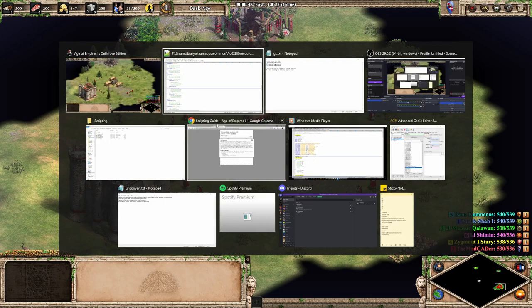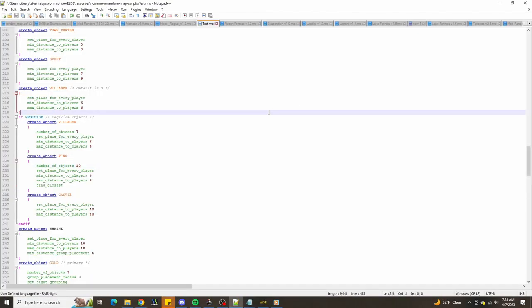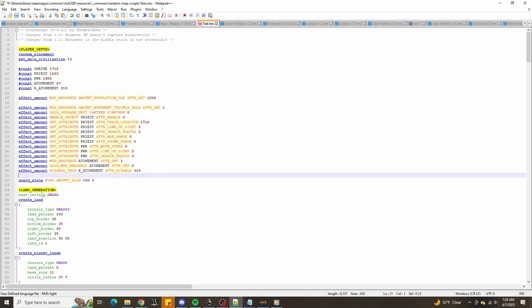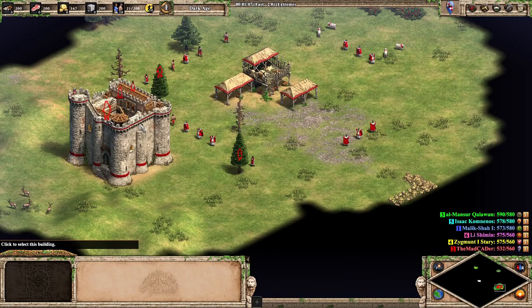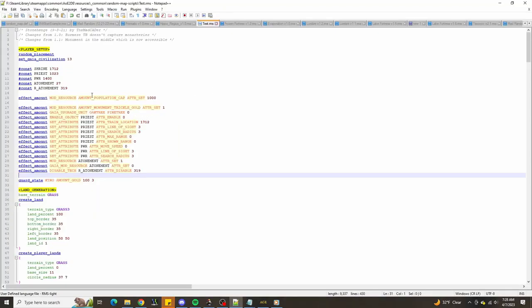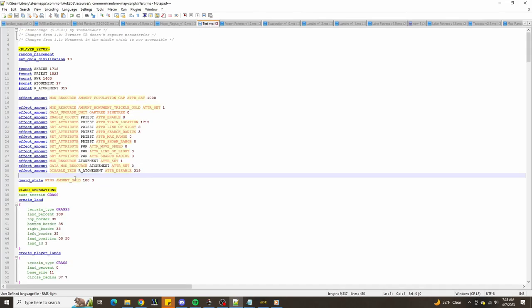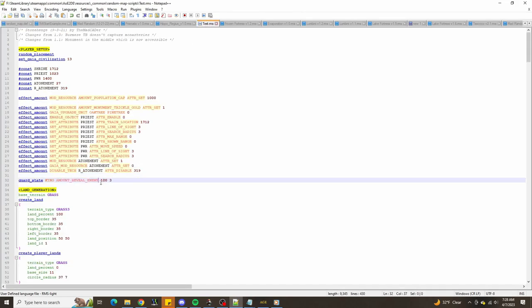But guard state also has some interesting applications in terms of the resource that can be affected. So it doesn't have to necessarily be limited to resources that are in the stockpile, like wood, food, gold, and stone. There are many resources in the game that could potentially be affected. Some in randommap.def are just a few examples, but let's say that instead of affecting the amount of gold we have, we affect this resource, which is the Vietnamese bonus of revealing the enemy town centers. What does that do?